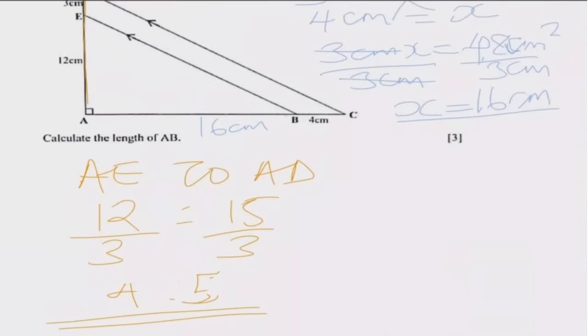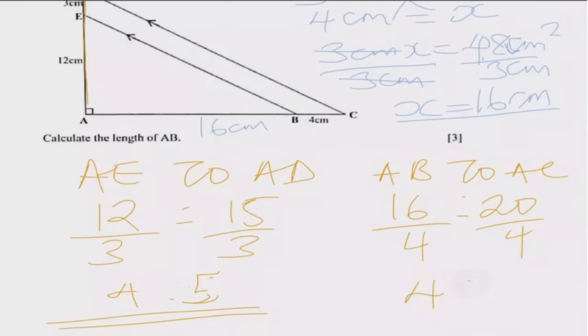Now, is that true if we use the sides that are down? So we can say AB to AC. So AB, that is 16, to AC, that is 20. Then we divide both sides by 4. 4 into 16, it will go 4 times. 4 into 20, it's 5 times. So that is the answer. The ratio, as you can see, they are the same. So basically, this is how you go about it. If you have got questions, please don't hesitate to ask in the comment section.